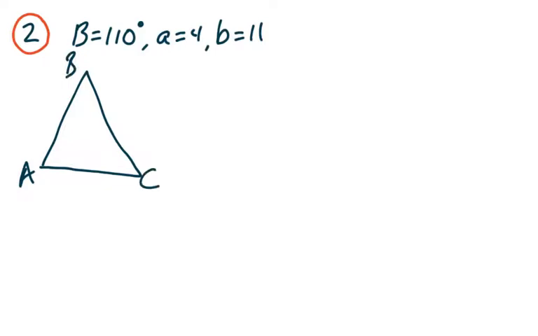Okay, here I have angle B is 110. I have side A across from angle A is 4. Side B across from angle B is 11. All right, so now what case do we have here? Let's check. It is the infamous SSA, so just be careful. Important that we made that check. Okay, so let's do the same steps. Let's solve for the first angle. We'll stop. We'll do the check for the number of triangles, and then we'll keep solving.